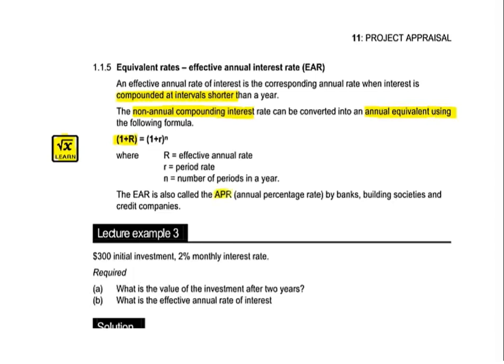And you might be more familiar with the terminology of APR, because that is now annual percentage rate, and that's something that the banks and building societies have to quote so that you can compare the cost of loans and when interest is paid differently. So we end up with 1 plus the little rate, little r, to the power n for the number of periods that it's being compounded, and then you take off 1 and that will give you the effective annual rate.